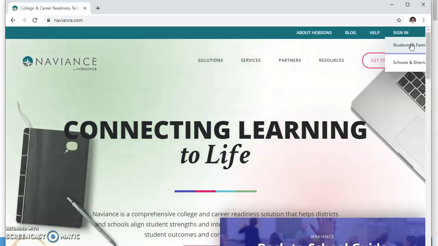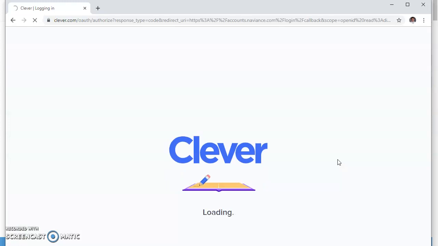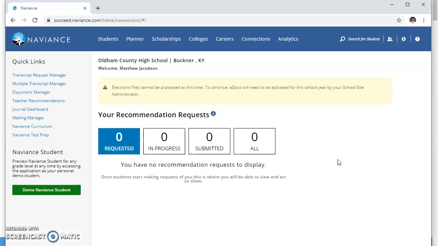We as teachers are going to use the school and district login if you need to log in that way. Everyone, students and teachers, are going to sign in with Clever. Your email address and the password that you use to log on to a computer here in the building is going to be your login. It's also going to be students' login. So whatever they use to log into a computer is what they will use to sign in with Clever. I've already logged in here, so it's going to shoot me straight to the site.